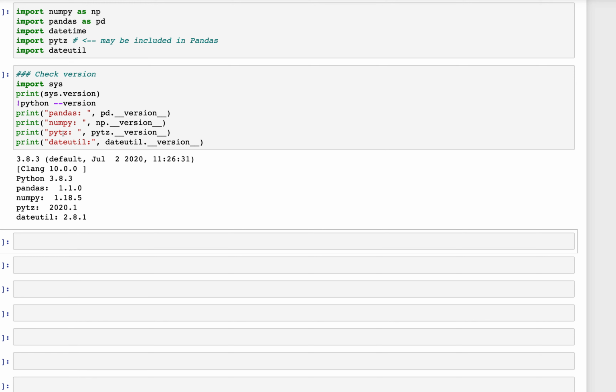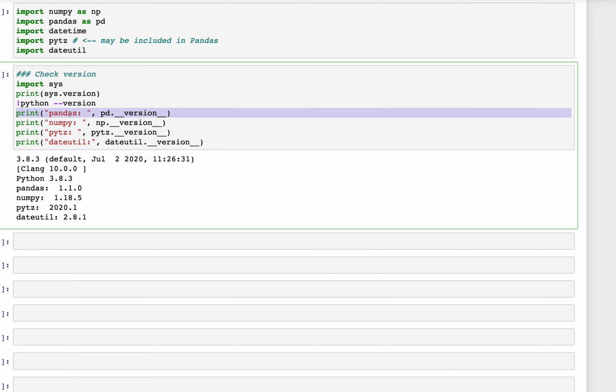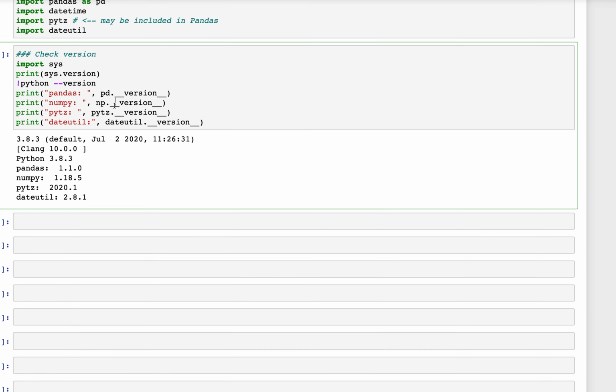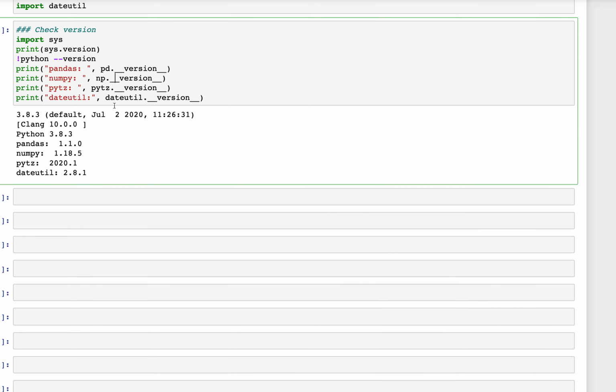For Pandas, I'm using 1.10, and for pytz and dateutil, these are the 2 versions. So I suggest upgrading to this version if possible, if it's okay on your system to do that.